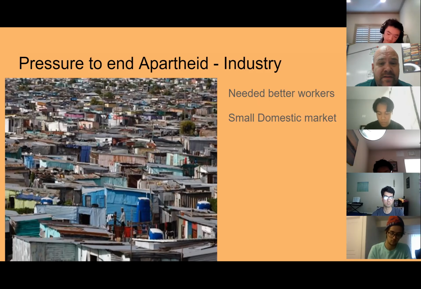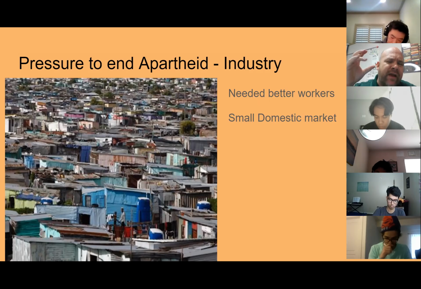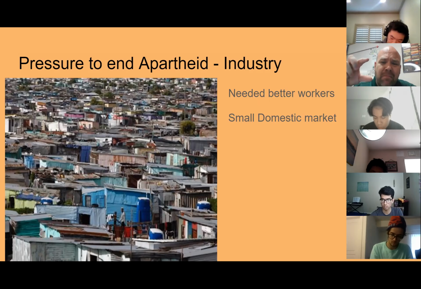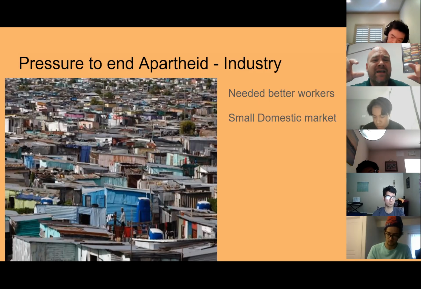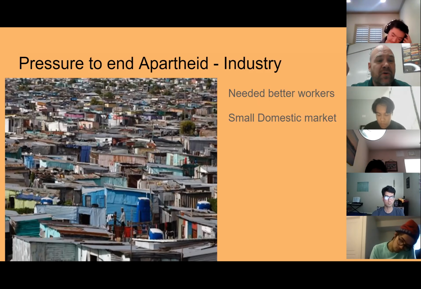And that's because Black South Africa can't buy anything. And the Black market, by some accounts, it's really hard to count Black market activity, but by a lot of accounts, the South African Black market is roughly the same size as the entire South African economy. Right? So something like 50% of all commerce, of all commercial goods are Black market items in South Africa.